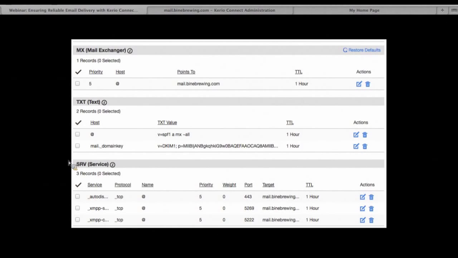So here I've included how it would look if you're using GoDaddy as a DNS manager. So you'll notice the two text records that I've created here for both an SPF and DKIM. So this value is what you would be capturing from that SPF wizard or whatever tool you're using to generate the proper syntax for the TXT record. In terms of the DKIM configuration, this is actually given to you or provided to you by Kerio Connect directly, and I'll show that during the demo, where you can go to capture this information.